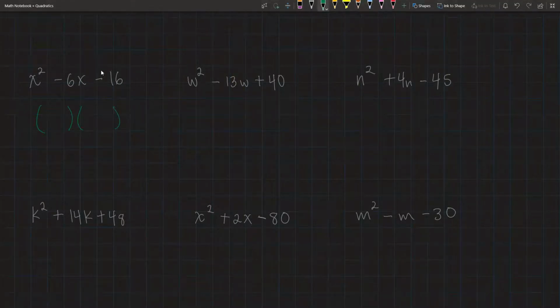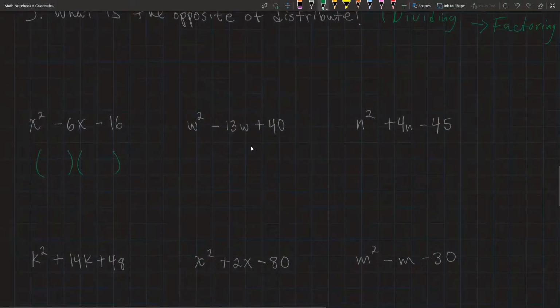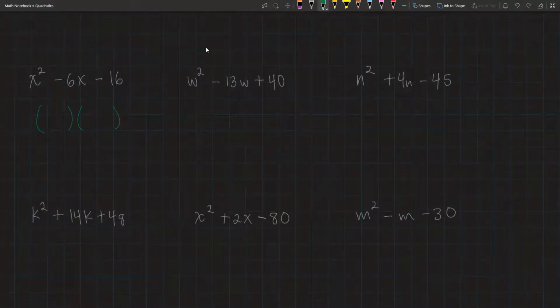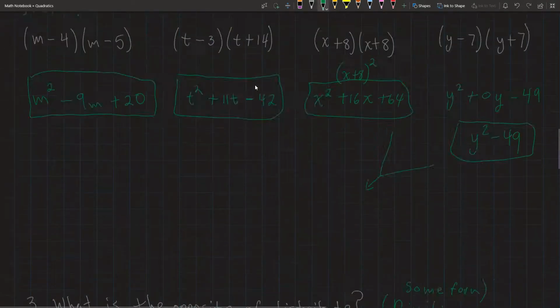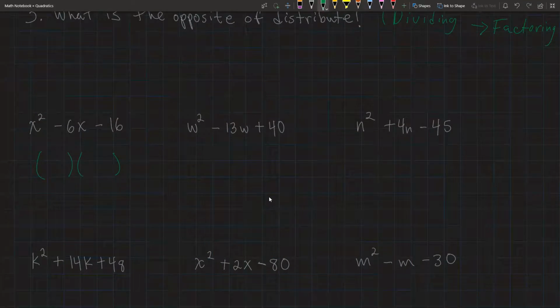Another thing I would recommend, I chose these purposely not to have that case, but always check for a GCF, greatest common factor, before doing this type of thinking, all right? These don't have any GCF, so we're okay. And again, look, this looked like the previous type of answers we had before where it involves 3 terms. So it must have been something times something. Let's start to think that way.